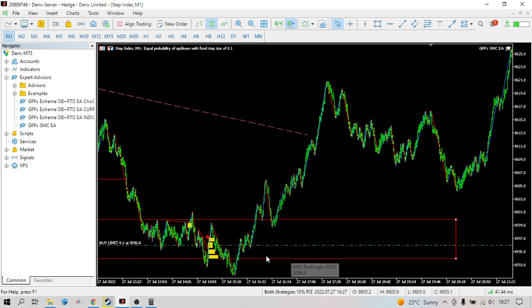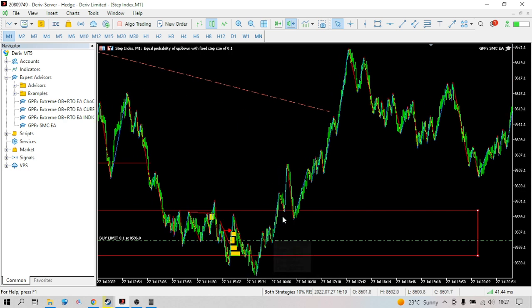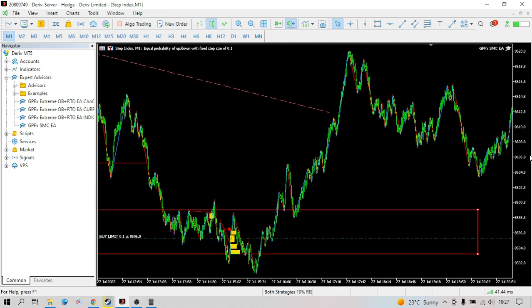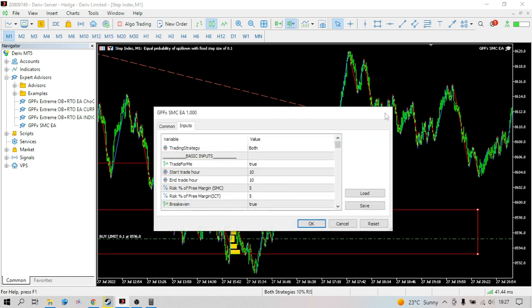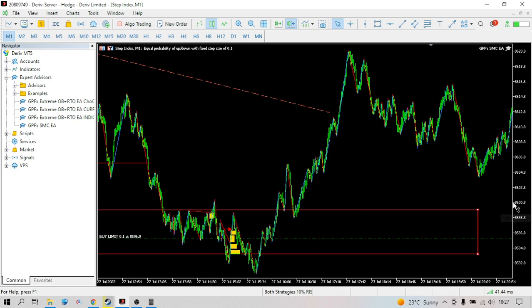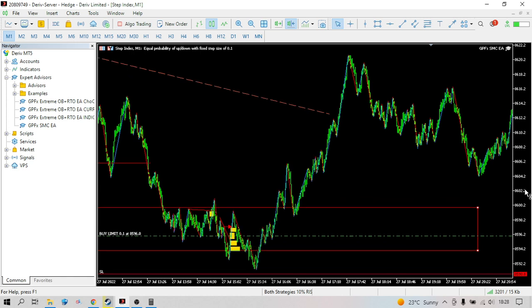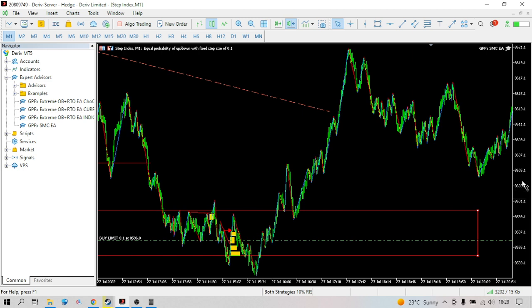This setup, I will take this setup for you. When you open a trade in this setup, you will be risking $5, considering what the stop loss is. But when I'm looking at these input parameters, you've only allowed me to risk 5% of your account, which is 50 cents, which is $0.5. So I can't open this trade, because if I open that trade and then we go into a loss, you will lose $5, and that will be 50% risk. That is not the risk you want here.